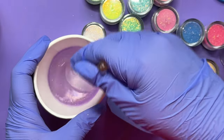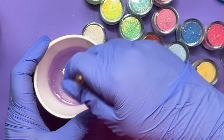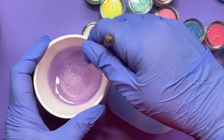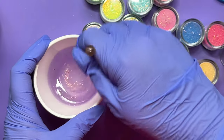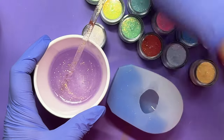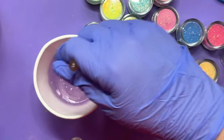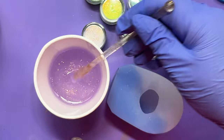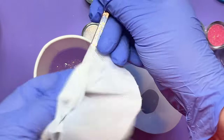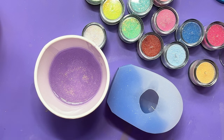I can see already it's wanting to sit on the surface, so that's a good sign for the sinking capability. It's starting to go down now — it's a very, very fine glitter. Let's make sure it's well stirred in. I'll just grab one of my wipes to clean my stick off. Yeah, I can already see that doesn't seem to be showing any sign of wanting to sink. Interesting. Now let me wipe my stick off and wipe up this sparkly mess I've made. Let that de-bubble a little bit.